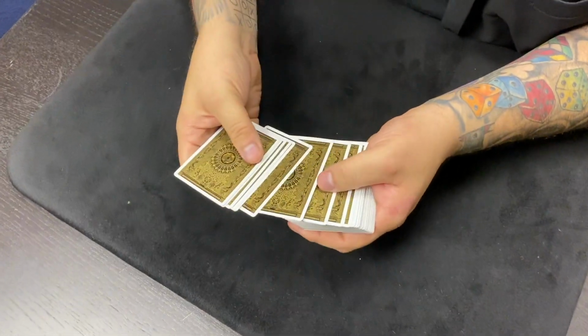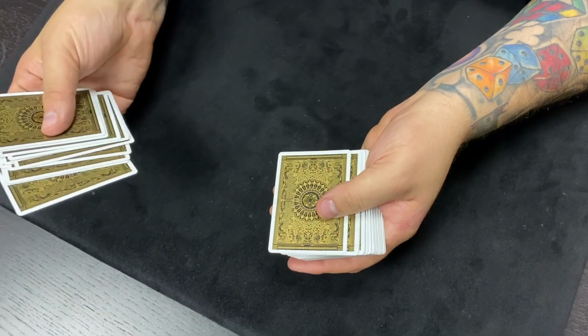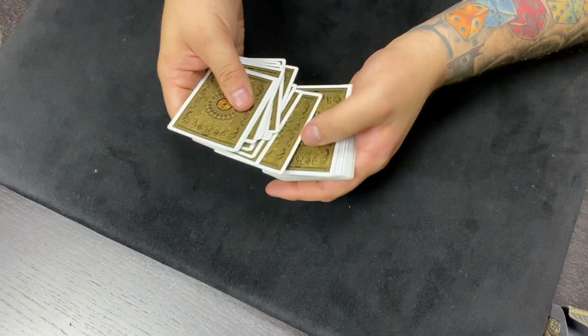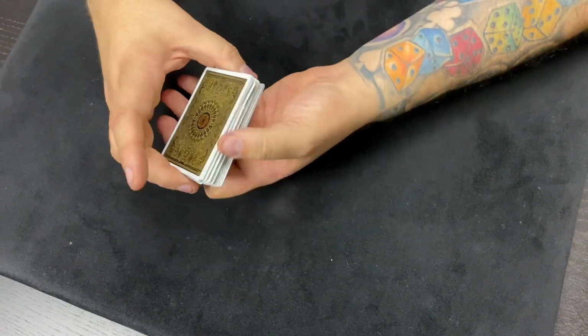Do you want to change your mind? No. Because you can go for a different one if you want to. You could go for a... The Six of Spades is a good card. I can recommend the Six of Spades, or maybe the Five of Spades, or maybe the... No, you don't want any of those. No. Are you sure? Yeah, you want the Jack of Hearts. And that was a free choice, right? Yeah. I want you to watch.